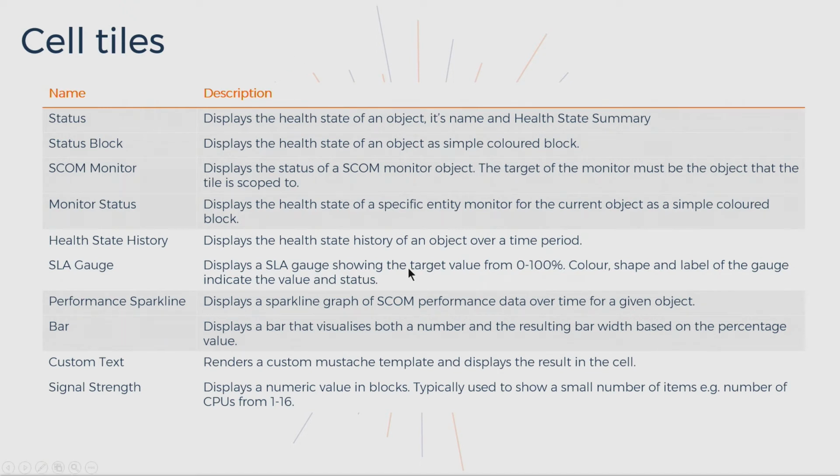Okay, so that's the cell tiles. So maybe you're watching this and thinking, okay, this is cool. I can now go and build these things, but I'm going to have to go and do this over and over and over again for all my dashboards. And more importantly, if I do configure a good looking matrix tile for a particular group, if another group of users over here who are creating their own dashboards goes and adds that, they've got to replicate exactly the same thing. And also, how do I keep them all in sync if I want to make changes?